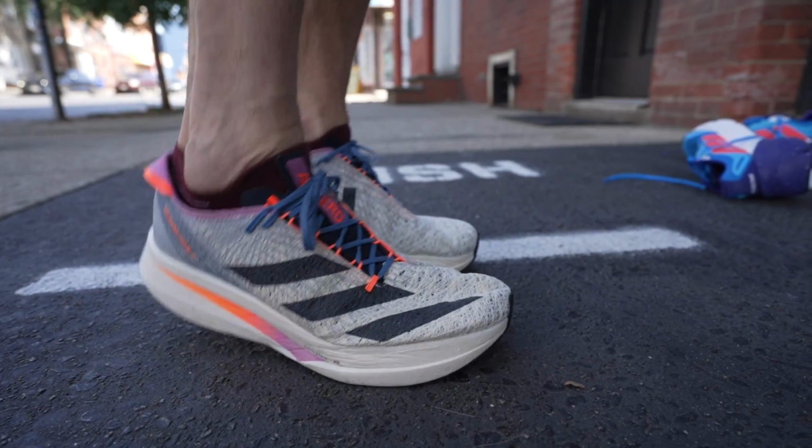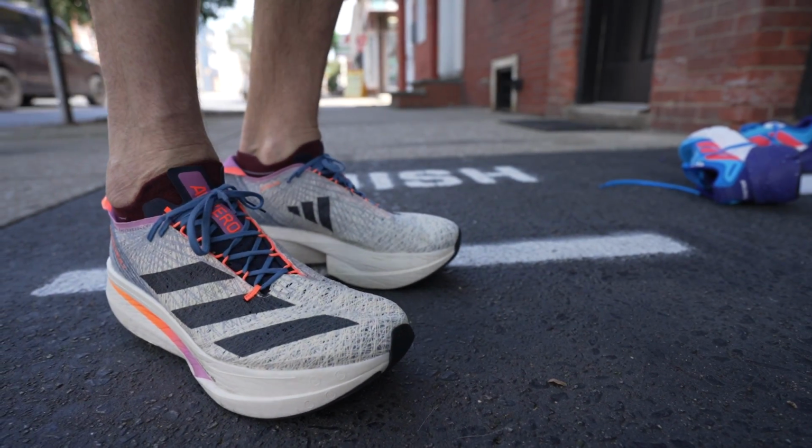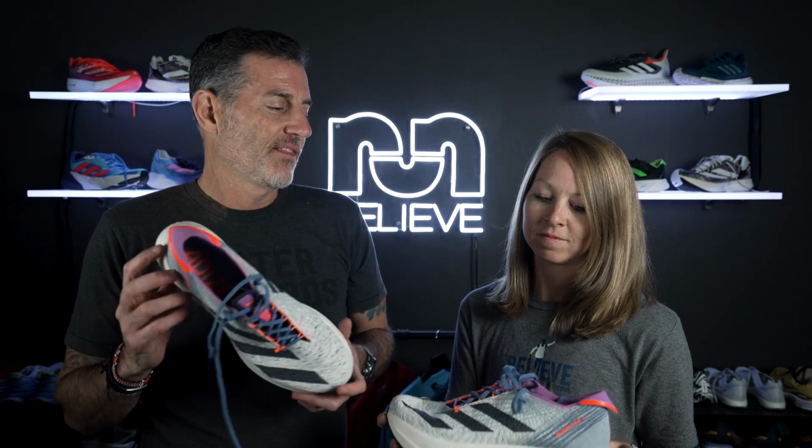The thing is, when we talk about cushion, sometimes we talk about comfort, sinking into the shoe and feeling plush. This shoe is more of a bounce. This shoe is total energy return. So when you land on this shoe, whether you're a heel striker or forefoot striker, there's just an energy return that you can't believe. Like you're bounding through your steps. It's probably one of the most enjoyable sensations you're going to get when it's working right.